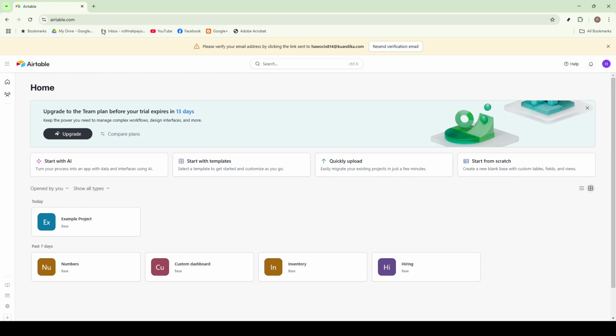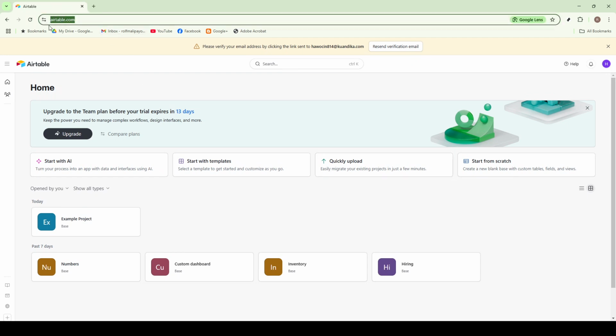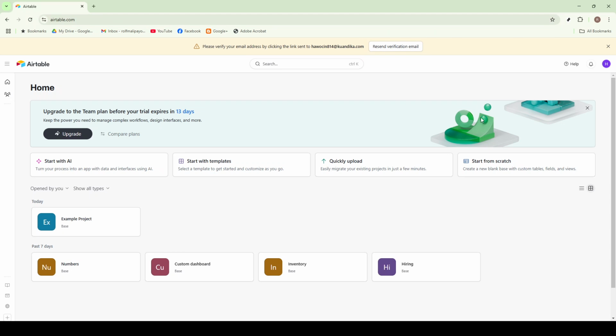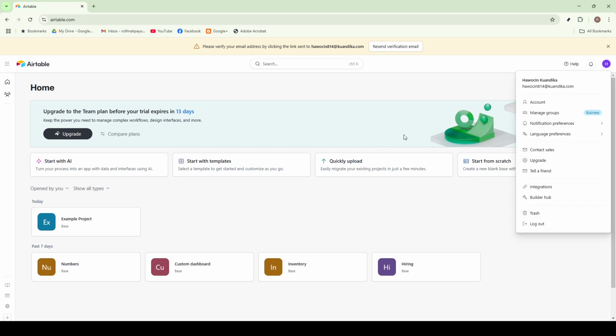You can do this by opening your web browser and navigating to Airtable's website. If you're not already familiar with Airtable, it's a fantastic tool for creating collaborative spreadsheets with rich capabilities. Once you're on their webpage, look for the login option. You should see a sign-in button clearly marked on the homepage. Click on it to begin the sign-in process.